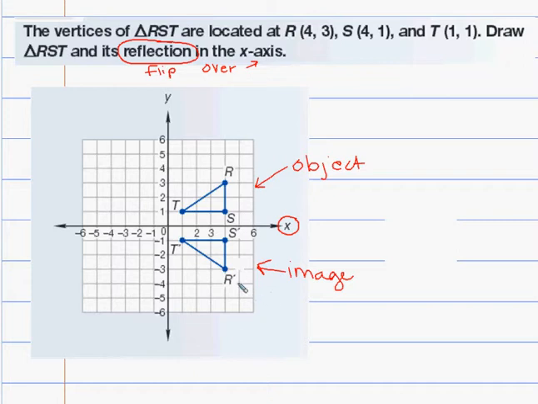Okay, the image, do you see how the points are R, S, T? It has those little lines. When you see those, you say R prime. That little apostrophe is called prime notation, so that we know that that is the image. So it's R prime, S prime, T prime. And you might be asked to provide the coordinates for those, and you would just list those.